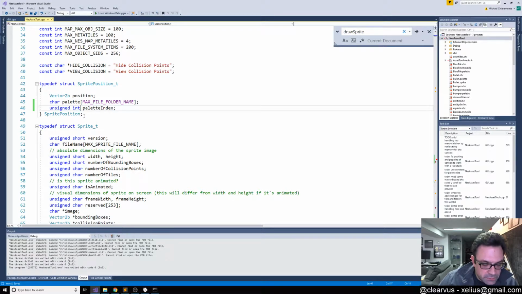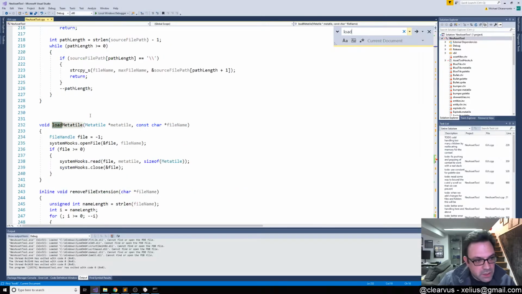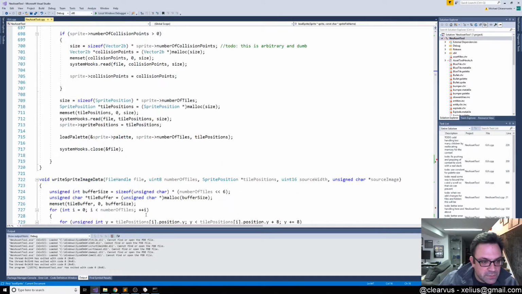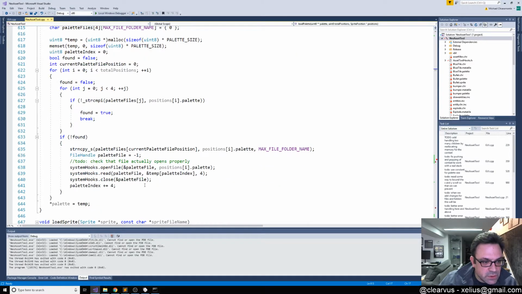Or let's see, let me make that uint 8. Because when we go to load the sprite, we determine if it's a duplicate palette, and then if it is, we don't reload it. Otherwise, we store.